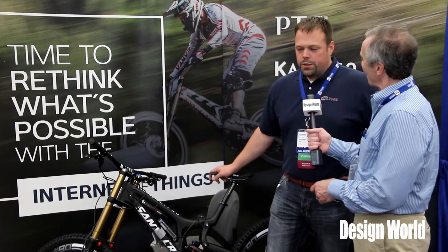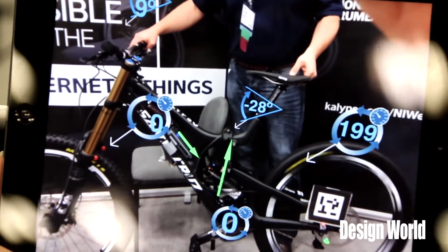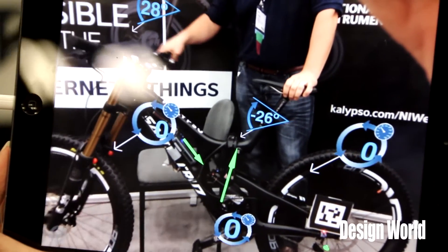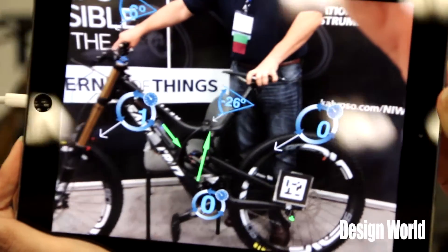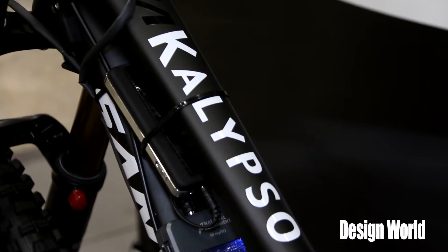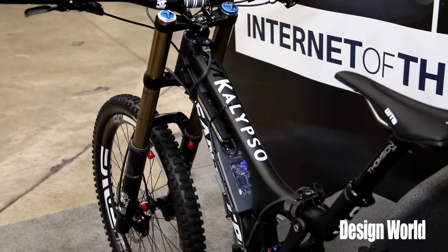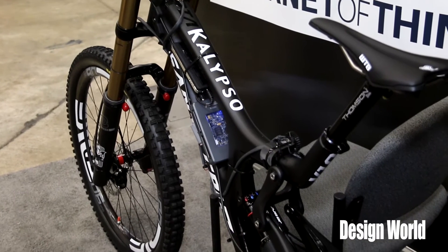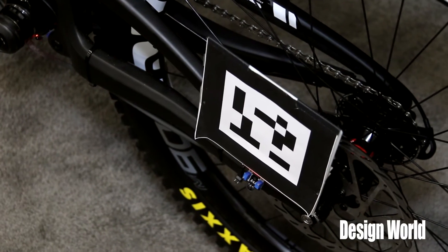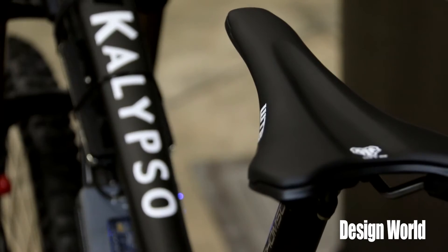The augmented reality application is taking an image of the bike — in this case the CAD model — and being fed real-time information from the sensors. As we spin a wheel, using the camera from the iPad, you'll be able to see the bike through the viewfinder and then we're overlaying sensor data on top of that. You'll see the RPMs of the front wheel, the rear wheel, and even some minor analytics. For instance, if the rear wheel is spinning at a different rate than the front wheel, you'll get a little warning that says you may be in a slide or slip condition.